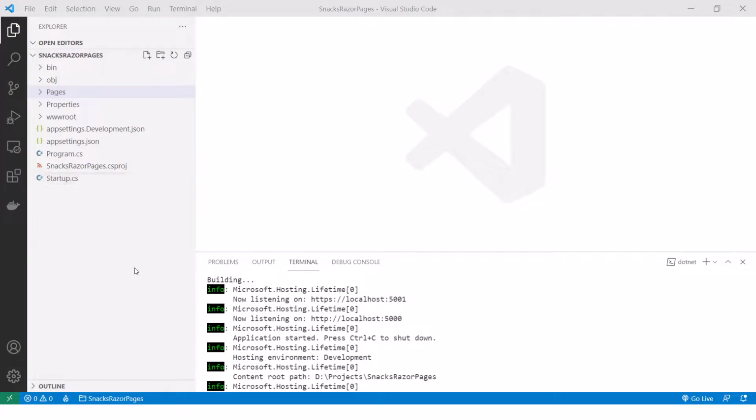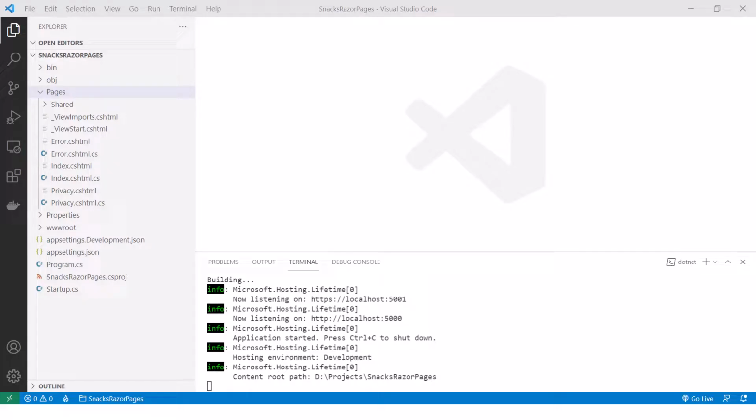In this tutorial, I am going to create an about page, which will be a new page, and I'm going to put some content and link it to the home page and the privacy page, which we have shown by running the application in the first part. Now we will use the ASP.NET Core scaffolding system to create the page, which is invoked in VS Code by commands executed in the terminal.